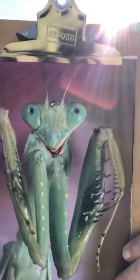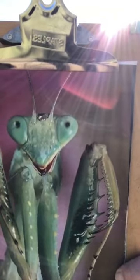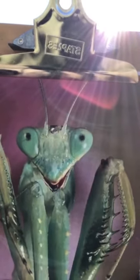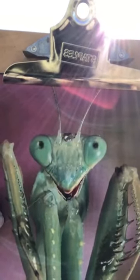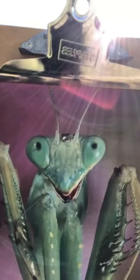He's in the family Mantidae, so the scientific name is Mantis religiosa. I think it has that name because it kind of means prophet or seer - in ancient Greece it was believed that they had supernatural powers, and it does look like they're praying for insight the way they hold their front legs up.